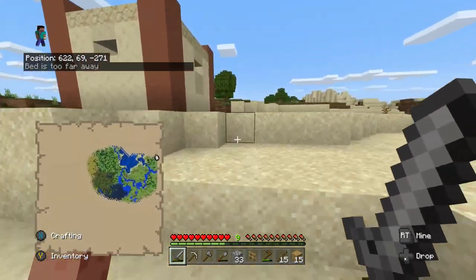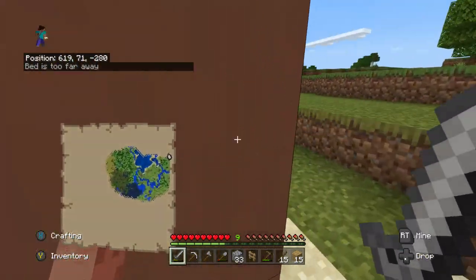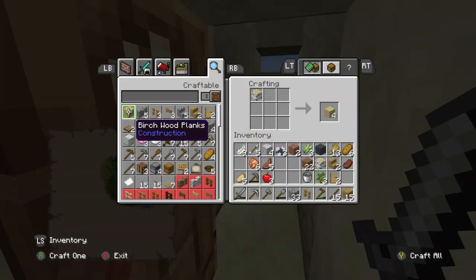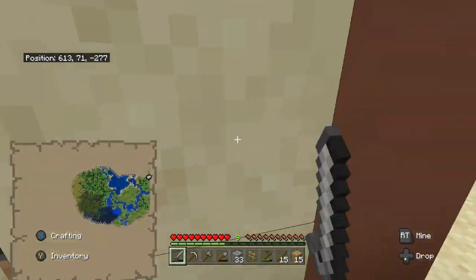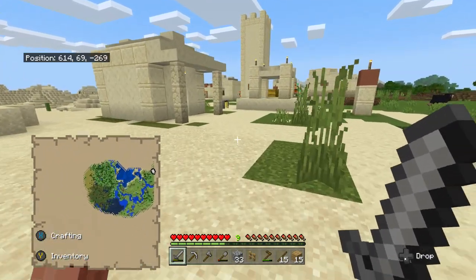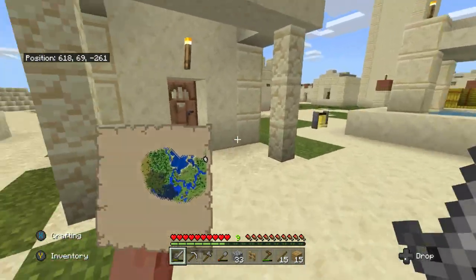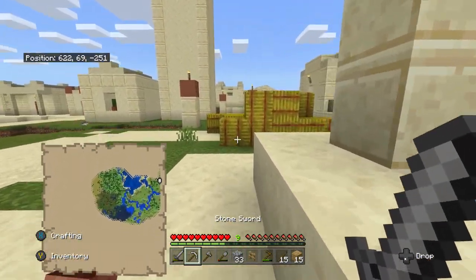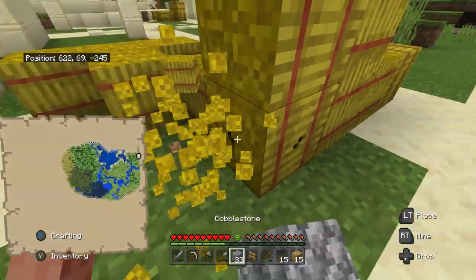What's this little building over here? I've never seen a building like this in a village. There's not really much here. There's just one chest in that little tower. But that's fine. I might as well take those hay bales though, because those would be pretty useful.